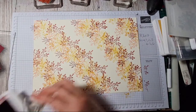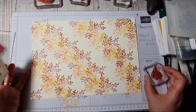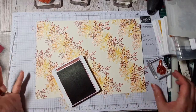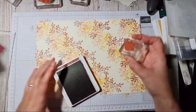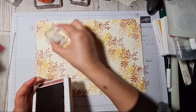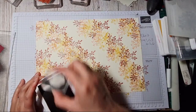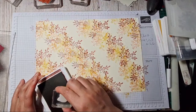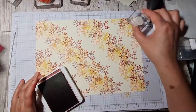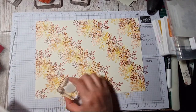You get these funky self-cleaning ovens — I don't think I'll be getting one because they're a little bit more expensive. But you turn the heat up to like 400 degrees and anything in there just turns to ash — any bit of pepperoni fallen from the pizza, any splash of sauce — you turn the oven to 400 and it just reduces everything to ash, then you clear it out. Has anyone got one? Is it worth the money?